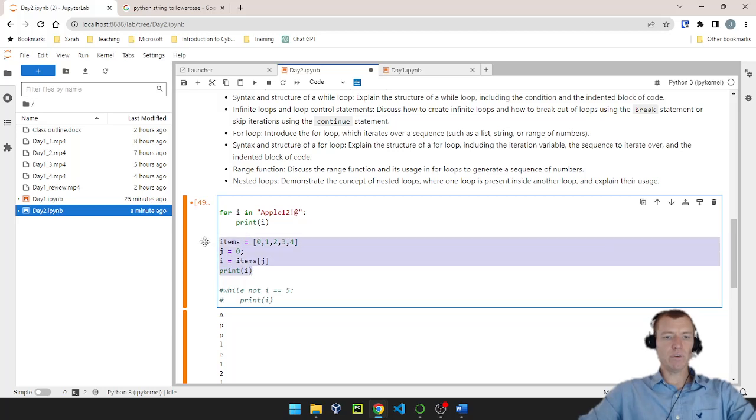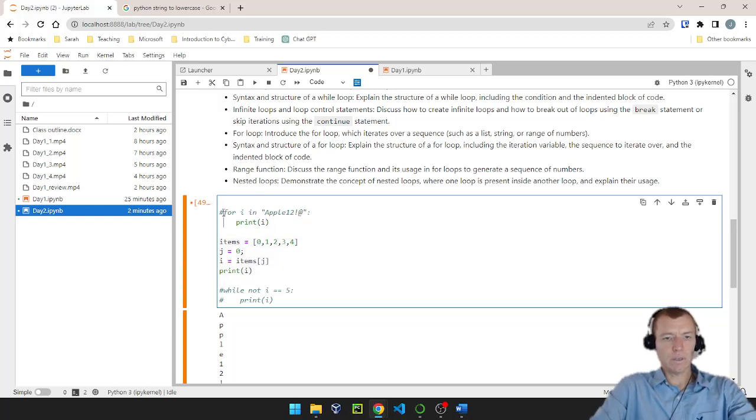So here all I want to do is print out, let's comment this out as well, right? All I want to do is create my list of items, create the variable j, and then index my items with the index of j and assign that to my variable i and print it out. Wow, that's a mouthful.